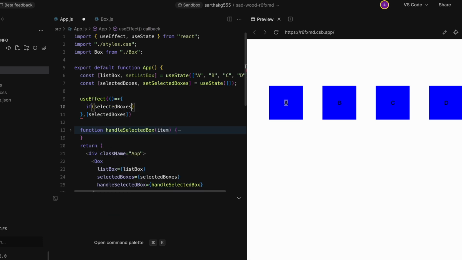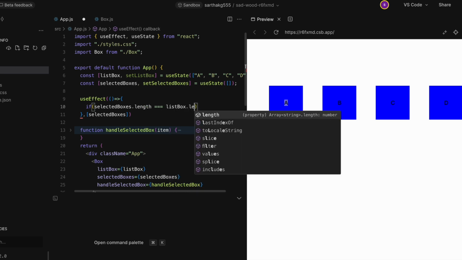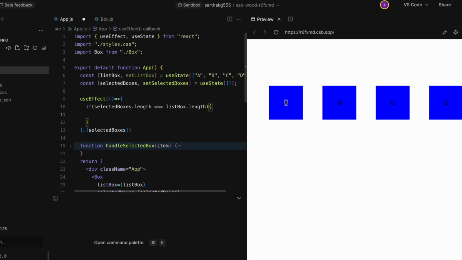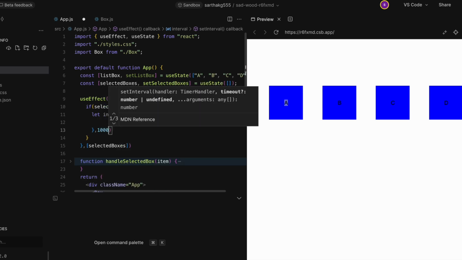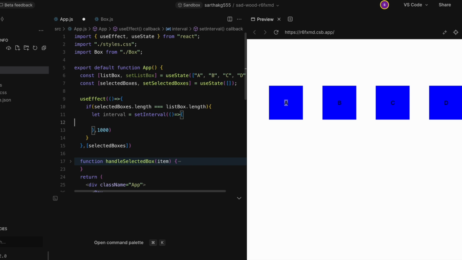If the length is equal to the list length, that is, all the boxes are selected, we'll create an interval using setInterval, with a time of 1 second. You can give 2 seconds, anything is fine.